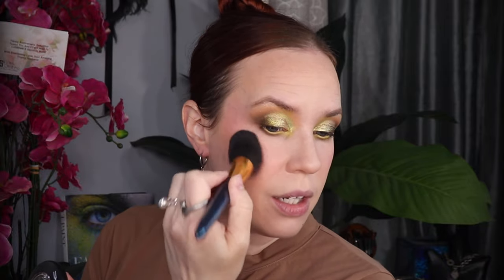And then I just went through all of my blushes last night and realized I need to play with my MAC because MAC is like the OG of blushes. I mean, look at that. That's a gorgeous shade. I love my MAC blushes. There's some things in the MAC lineup that are just always a hit, and the blushes are one of them, and I just don't play with them enough. I have so many of them. I need to just play with them more often.